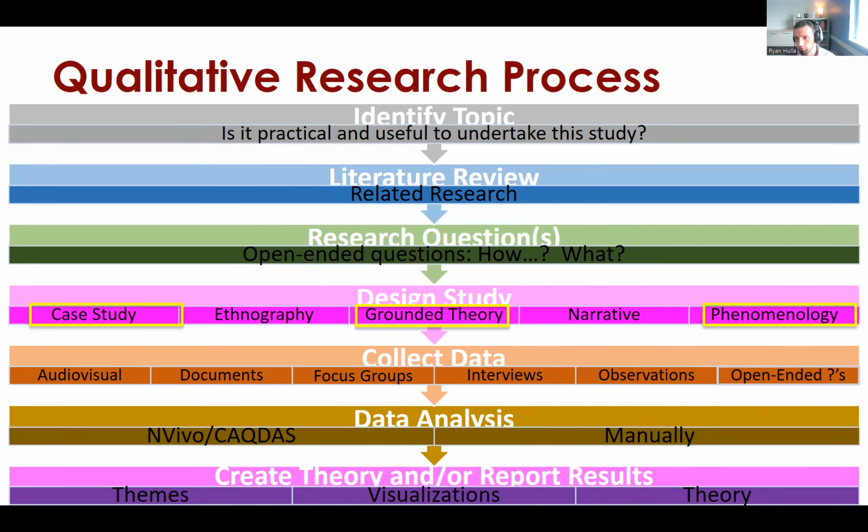So the first step of your qualitative research process should be to identify a topic. Usually, this is based on a phenomenon that you, the researcher, will observe and want to learn more about. When selecting a topic, the researcher should consider whether the topic is useful and what it will add to the existing literature, such as will it be novel? Will it fill in any gaps in the research?